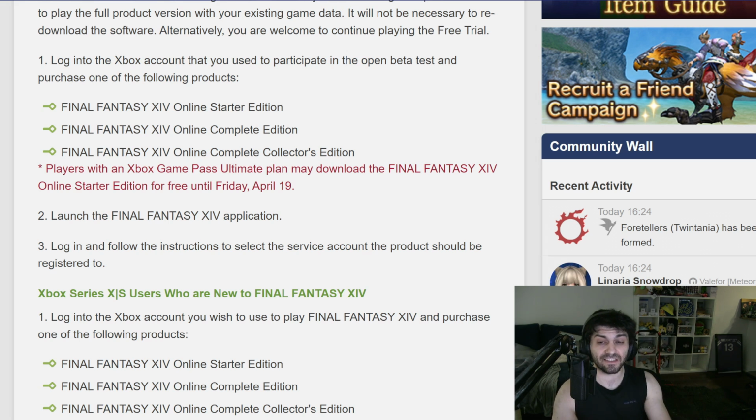So this is the detail I wanted to cover. They are allowing you, if you have an Ultimate Game Pass, as they've said, to get the starter edition for free. If you want to get away from the restrictions of the free trial, you can do so until that date. You could do so at any point from the launch until that date. But if you ride out the free trial until close to April 19th and then take the free download, then you get more free time with the game. Your 30 free days for the starter edition won't begin until you actually apply it.